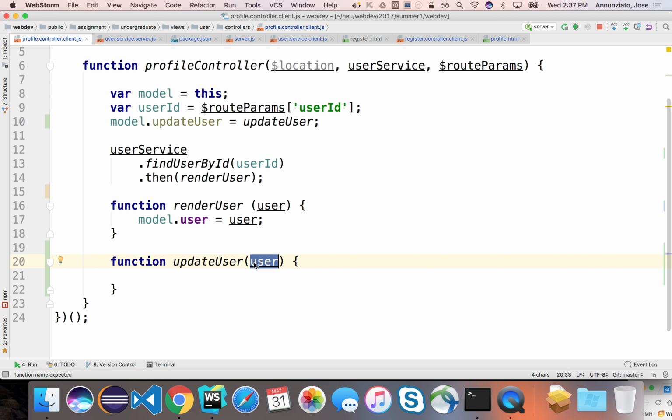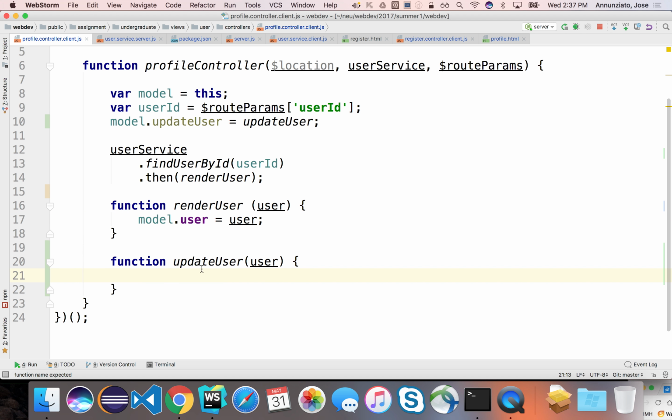Notice that in the register or the login page, we kept the variables to a minimum, so that the variables were never available on the model. They're available on the scope, but they were not available in the model. Here, since we are sending the data over to the template, it is available, bound in two-way binding. Yep. Good question.